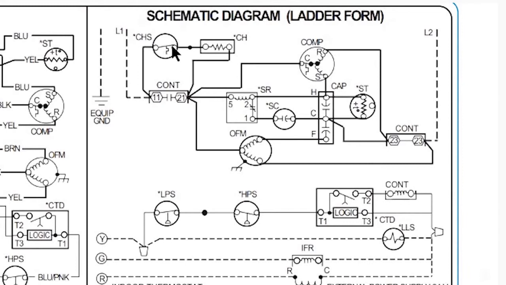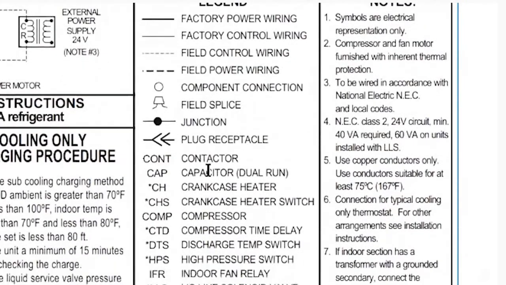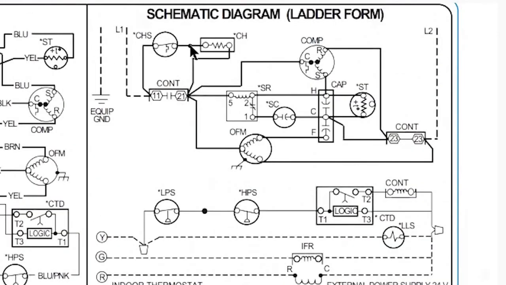So this is the permanent connection, and then this part here is the part that opens if it slides up and closes if it slides down, like it is right now. And so it's normally closed, open on rise, which means if the temperature increases, it's going to open the circuit and shut off this doohickey here. Now, what is this? This is a CH, crankcase heater. So if the temperature gets too high, it's going to shut off this crankcase heater.